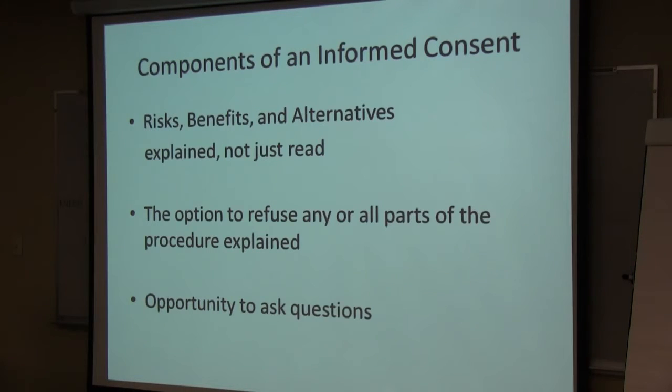And why is that important? It's an invasive procedure, and it has high risk, low probability. There's some things that are low risk, high probability. This is the opposite. It doesn't happen often, but when it does, it can be a huge problem. And if your patient doesn't understand that and they have a bad reaction, they can say, I didn't know that could happen. Well, there it is in black and white, and it's spelled out what can happen, what will happen if you don't get a transfusion, what are the alternatives, and why you need it. So it's there for your benefit, the patient's benefit, and the doctor's benefit to have all that spelled out, and so there's no misunderstanding about, I didn't expect to have this reaction.